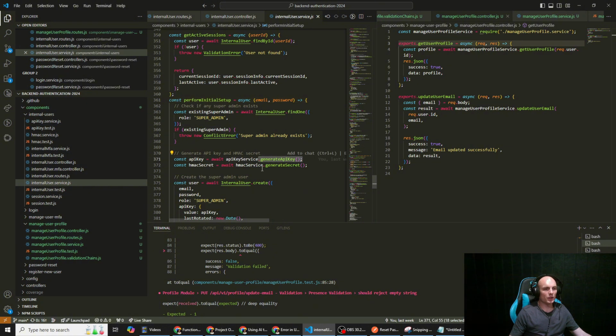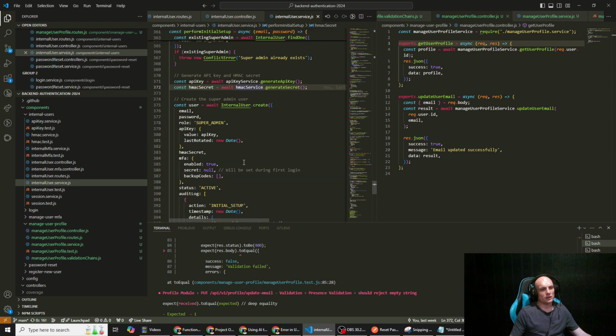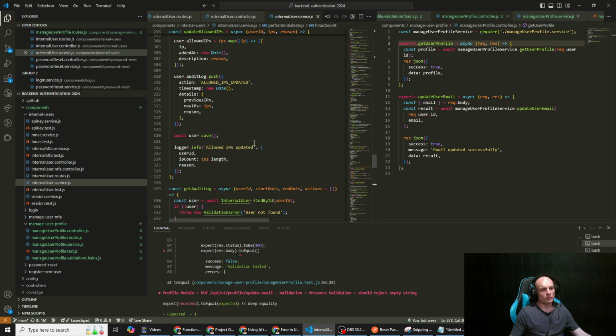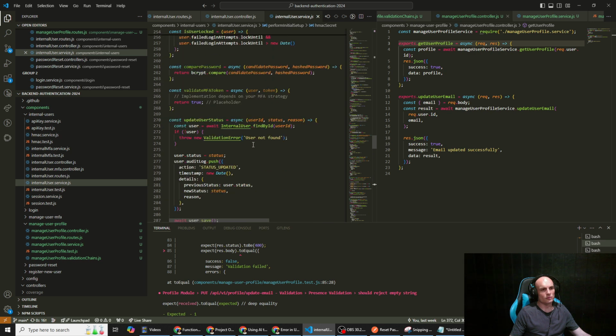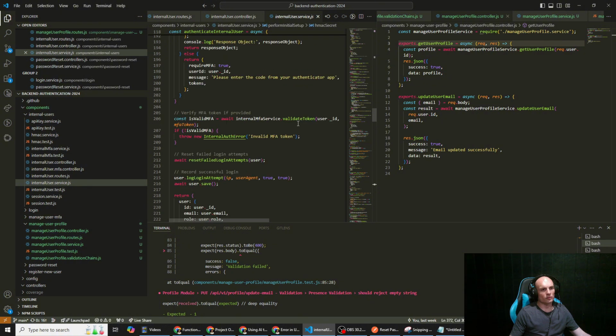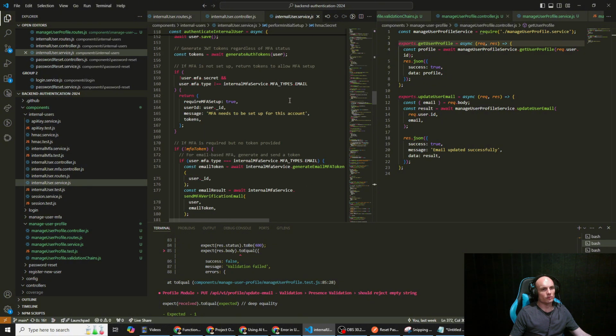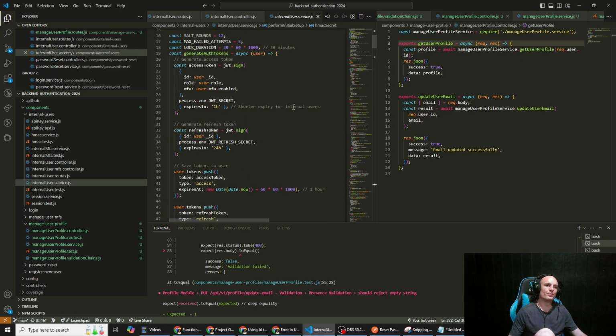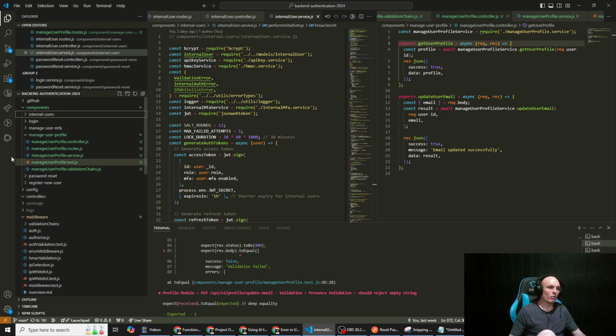So generate API key, generate secret. So these two things are, all right. Well, we have to think about that. Tackle that another day, but yeah, tomorrow or when I get a chance, we'll finish off these tests.